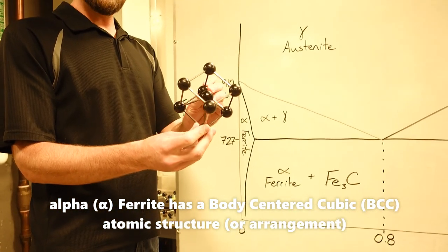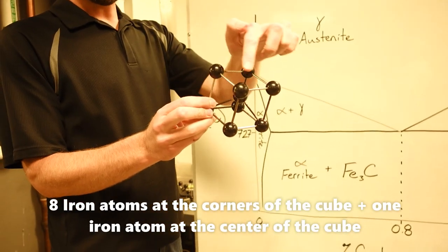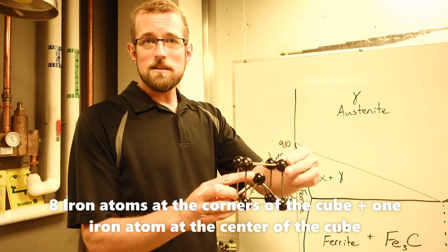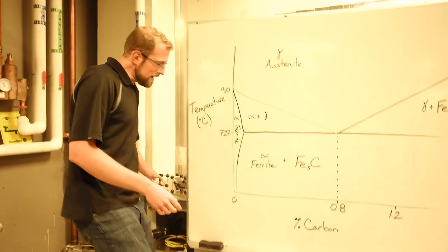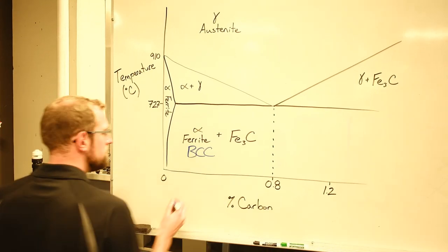If I were to zoom in on the atoms there within my crystal structure, I would see something that looks like this, where I have atoms in a periodic arrangement, in a pattern, this is what a crystal structure is, with one atom in the body center. This is a body center cubic crystal structure, or a BCC crystal structure. And so I can add here that my ferrite, at lower temperature, is a BCC structure.